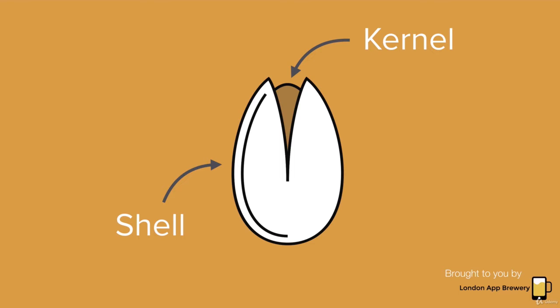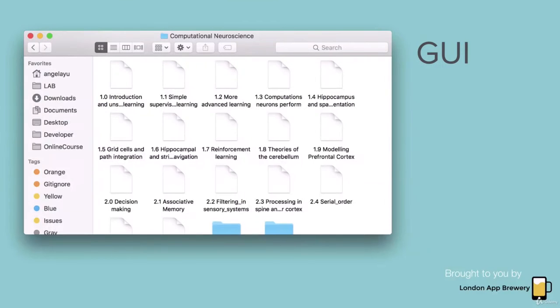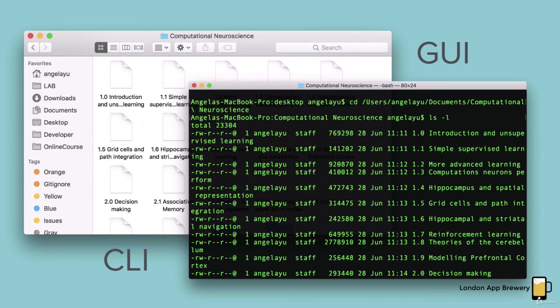And there's two variants to the shell. There are graphical user interface shells. So for example, when you open up Finder, you're using a graphical user interface to access and find your files. But there's also a command line interface, which is what we're going to be talking about and what we're going to be learning about in this module. So this is an alternative way of interfacing with the kernel. Now, it can seem intimidating at first, but I want to show you that it's actually super simple. And once you understand it, you're going to see that it's actually a really, really useful tool at your disposal.